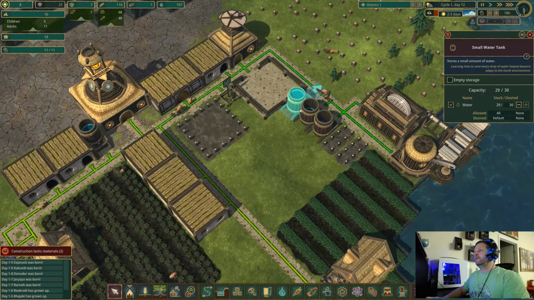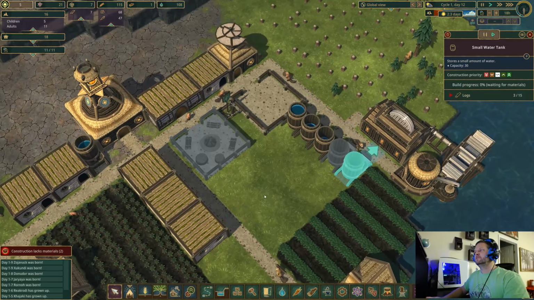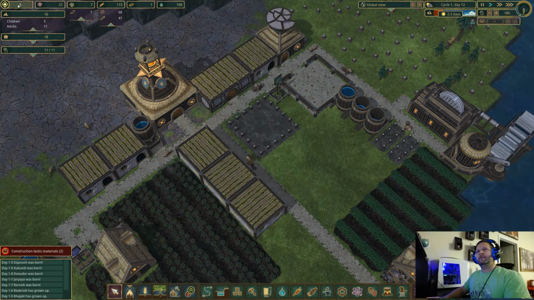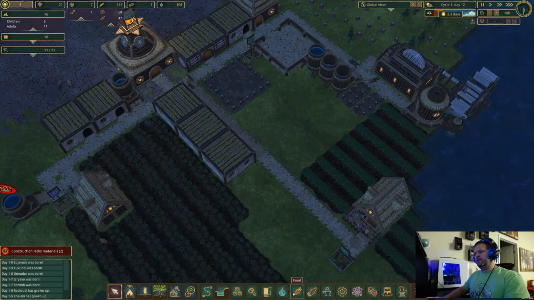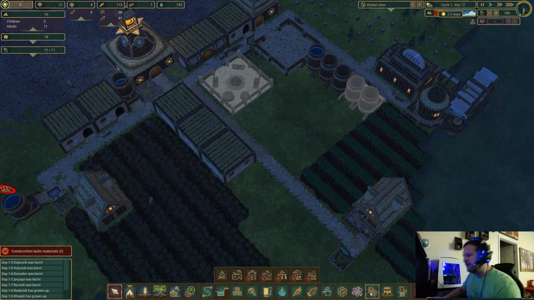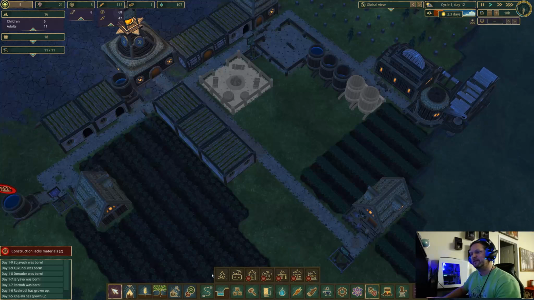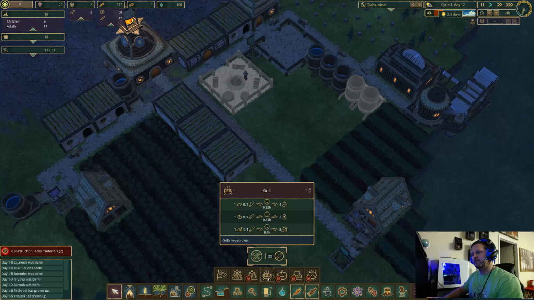Okay, we're getting water. We're collecting water. We are good on that. What did I want to check? Oh, how do we make a grill? A shrine, then have campfire. We can't do that because we can't go to the second story yet. Power. Food. Oh, we can make a grill. Costs 25 logs?